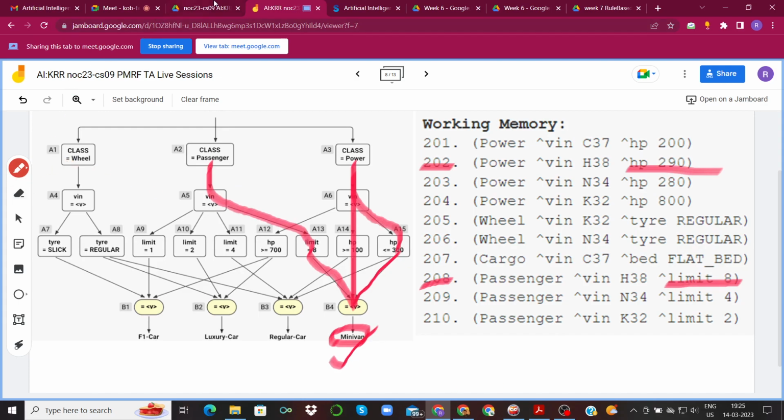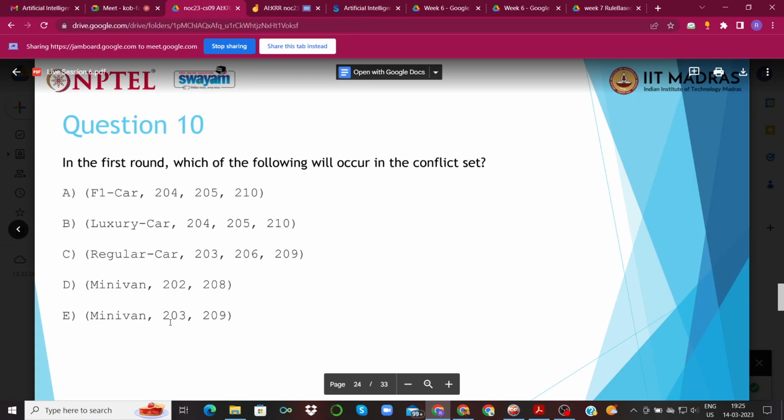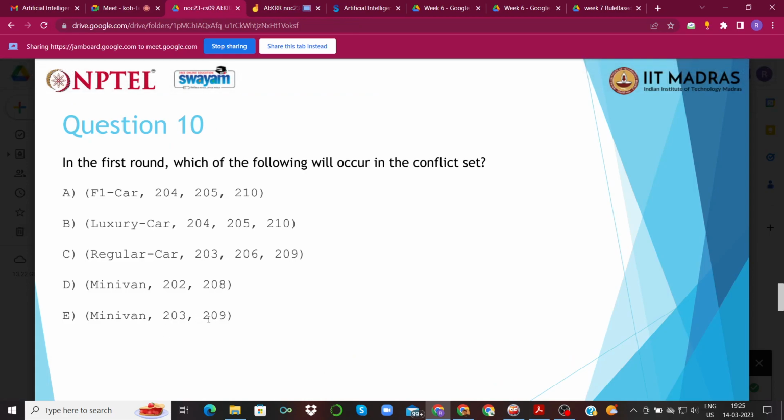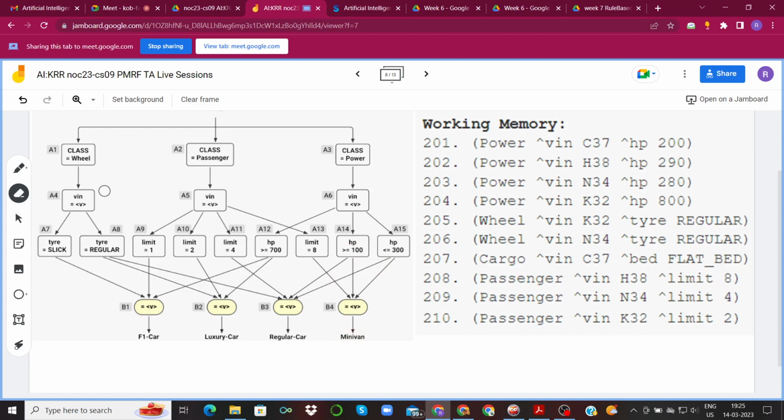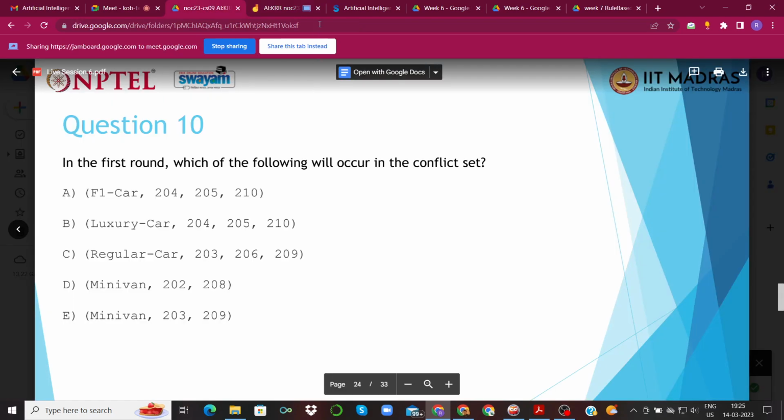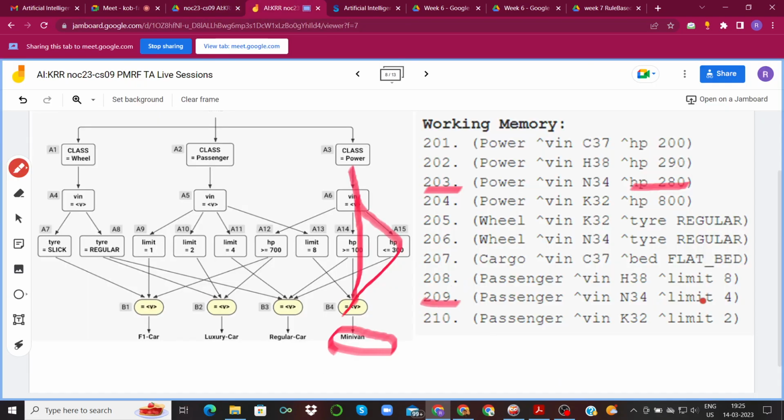Now we had one more option with minivan. Okay, let's quickly check that, which is minivan with elements 203 and 209. So we are checking minivan again. 203, horsepower of 280, which again does satisfy these preconditions. And the other element was 209. But this says that the limit is 4, right?